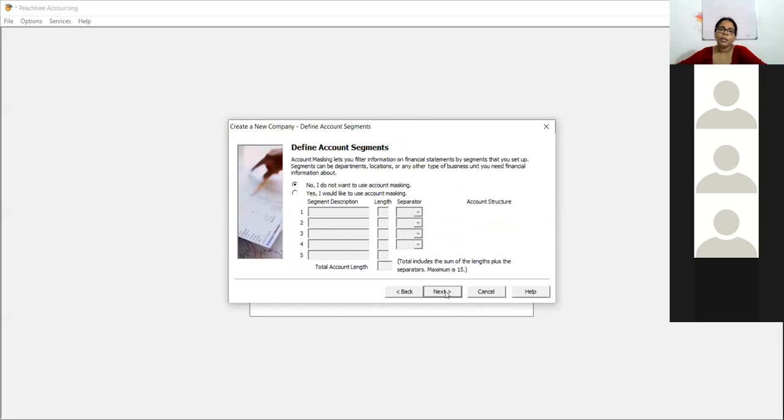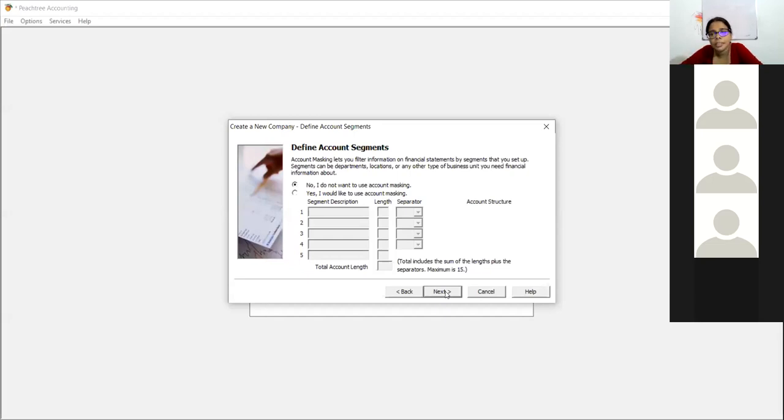See what happened. The system gives a window to define account segments. Suppose that you want to prepare departmental wise, branch wise accounts, right? Then you have that facility, the accounting IDs, accounting structures, you can segregate, right? Then it is given segment description. Suppose that you want to prepare financial statements for the selling sales department, purchase department, marketing department. Likewise, you can divide into different segments, right? If it is not necessary, you can keep this one as it is and click the next button.